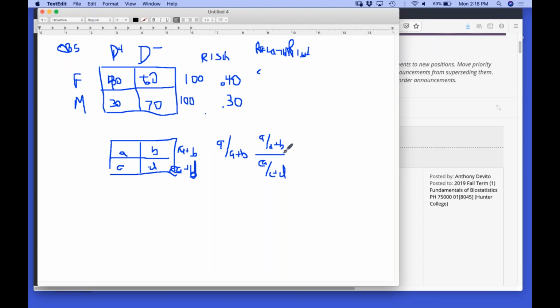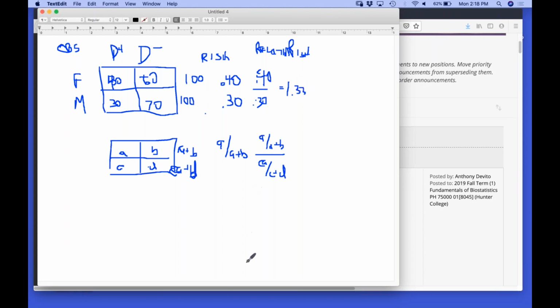Okay, basically what it winds up being is 40% divided by 30%, 0.40 over 0.30. Now most of you guys are not going to have to look at this down here, but if you need it as a crutch, if you're having trouble and you need to remember it, you can use this table with the A's and B's as a backup of how to determine these various things. So 0.40 over 0.30 is equal to 1.33333333.